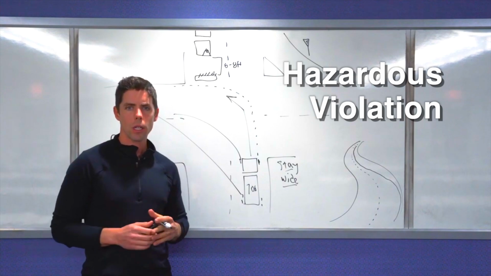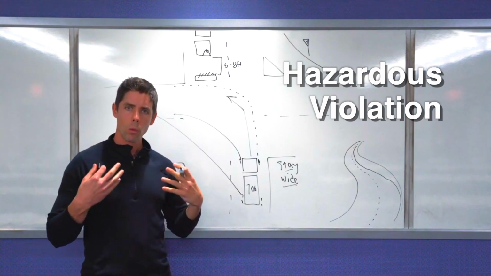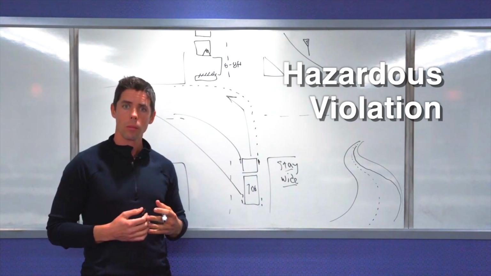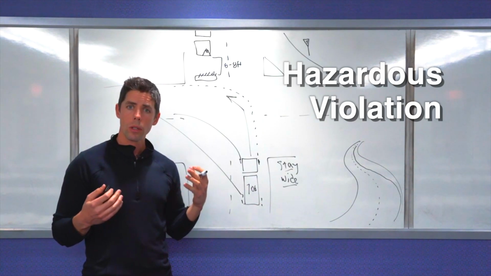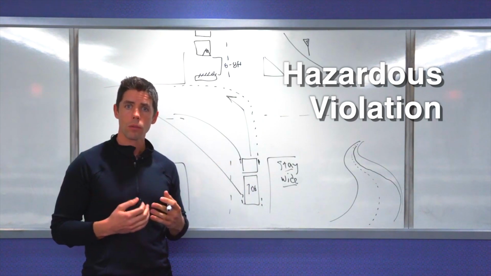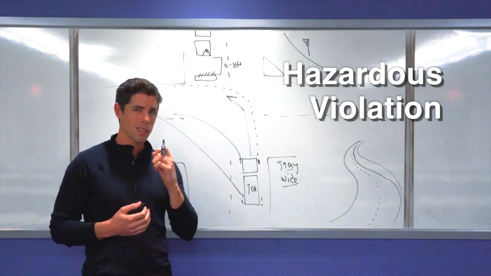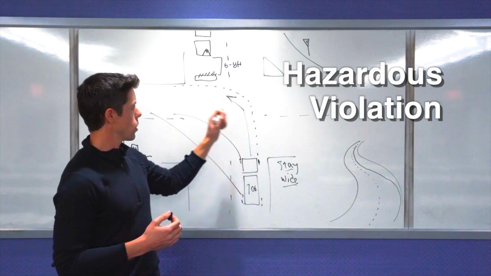Now, the next thing I want to talk about is something that we worry about a lot out here on our test day, and that something is called impeding. And it's exactly what it sounds like, causing someone to have to slow down or stop because of something that you've done. And the place this happens the most is in these turns through our intersection.